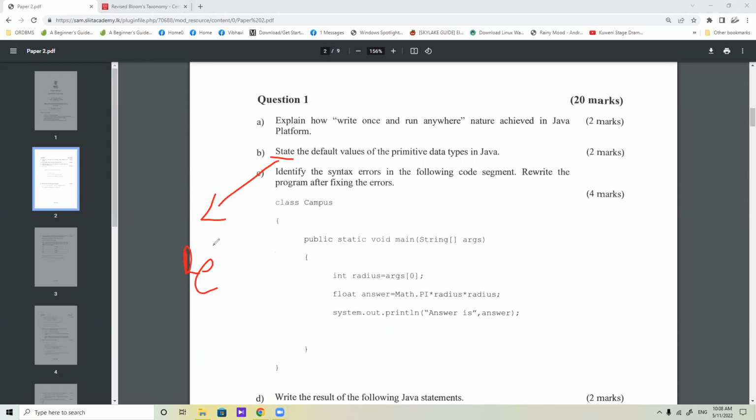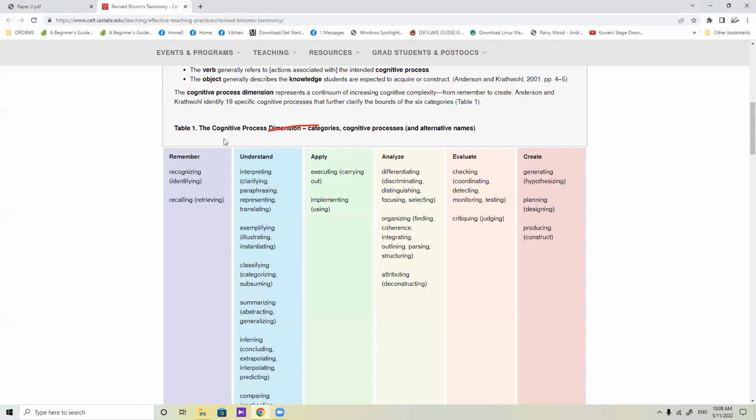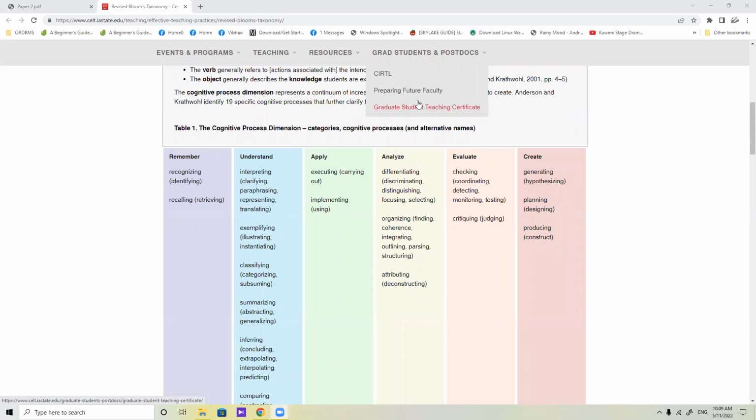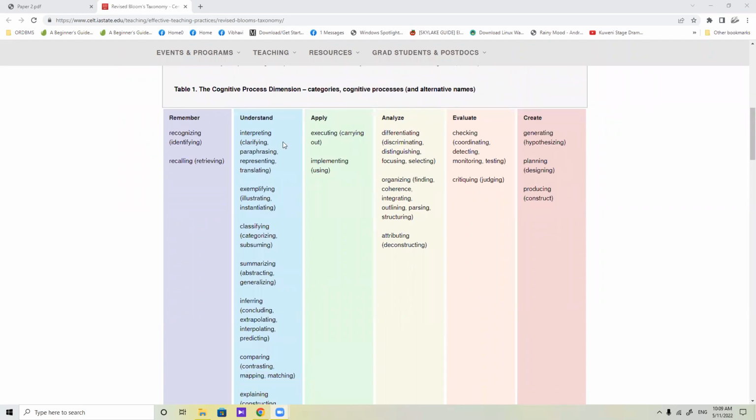That's not logical thinking. But if you want to answer a question like explain, now you need to go a little bit harder. Let me explain with a simple example. Let's say you are going to learn how to clean your house using a broom, right? That is the goal. First of all, you remember this is a broom, and if you use the broom this way, you can clean something. That's a remembering type of question. You recognize something, identify it, and recall it.